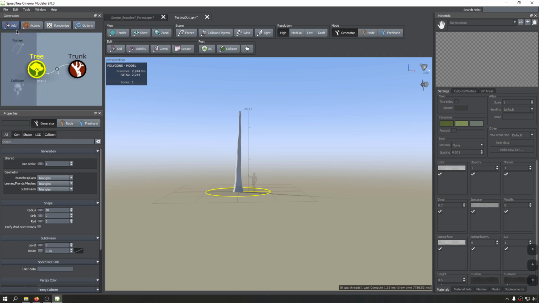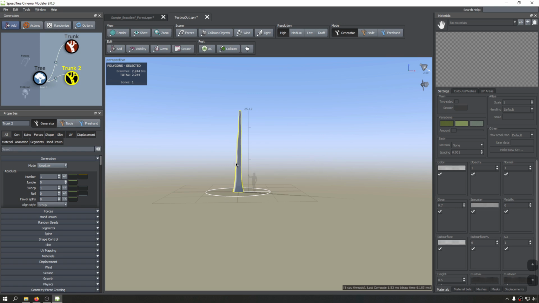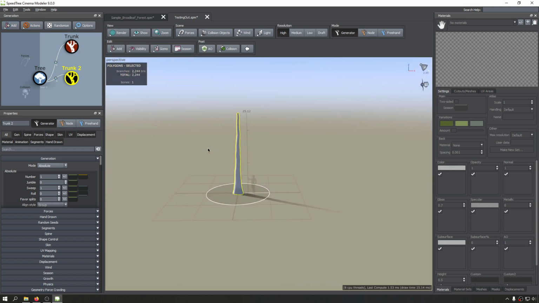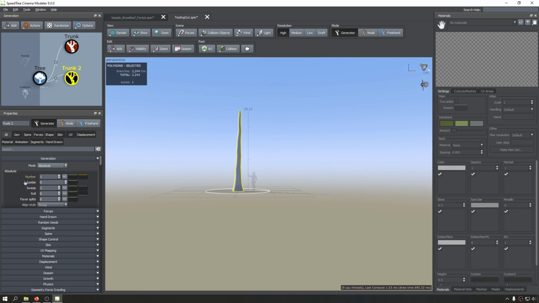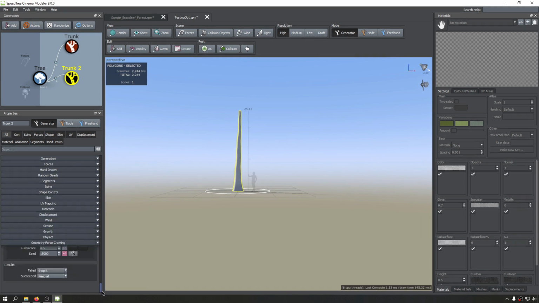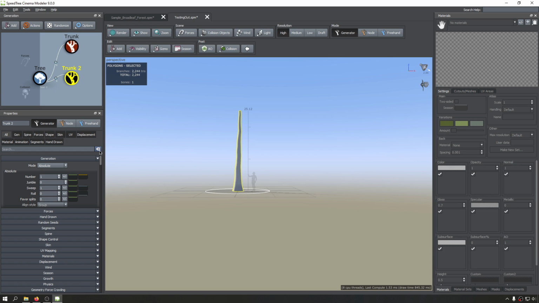I add another trunk, and both trunks are exactly the same, without any differences. Whenever you add a trunk, you get this default trunk that SpeedTree provides, and there are a lot of options to manipulate that trunk.